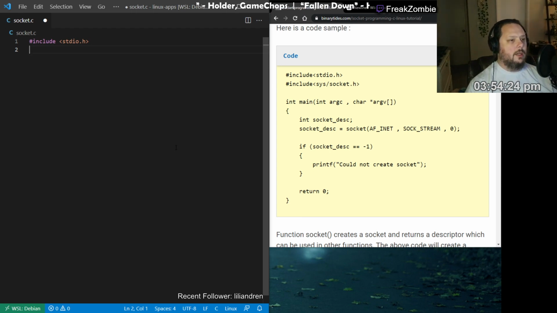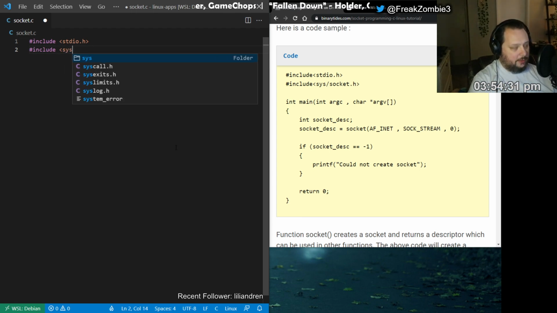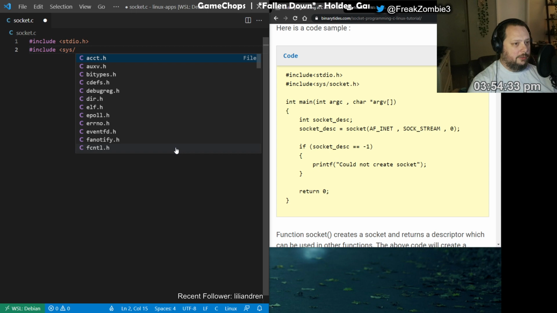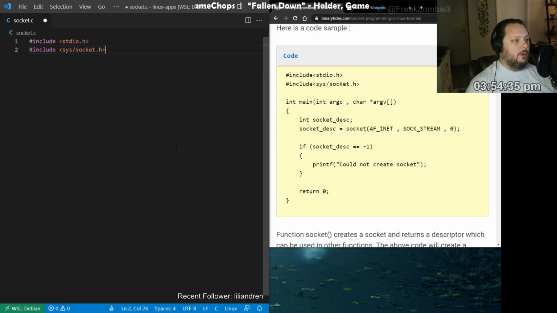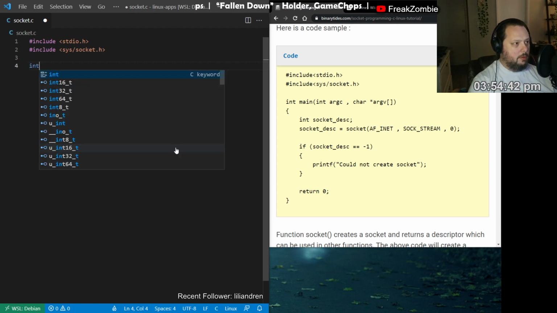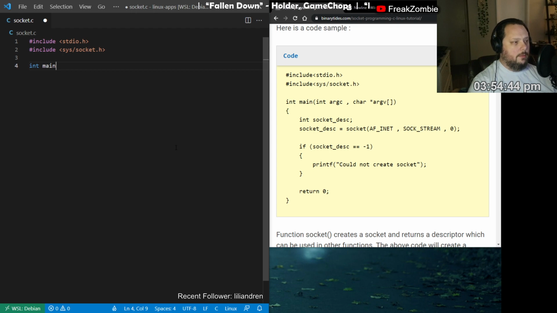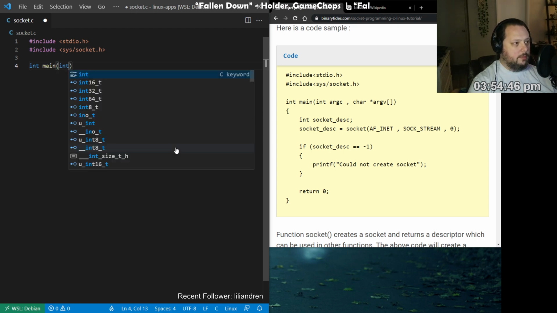So what we're going to do here is, and this is what I tested to make sure that this stuff actually works. We're going to include the socket library. That's part of Linux. We're going to create our main function.